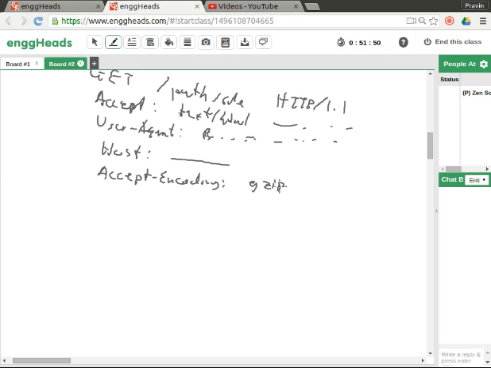It will be okay with me, and I am capable of accepting compressed responses. So the response can be compressed instead of sending the whole thing. The server can do a compression and send the response to the client. So the client is saying, you can send with this kind of encoding.